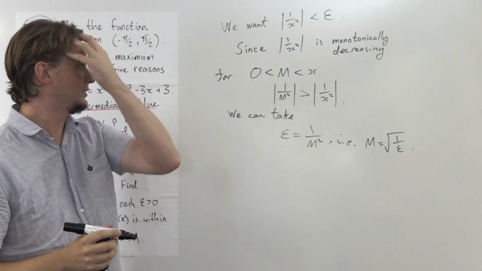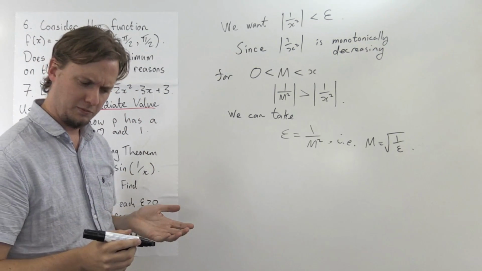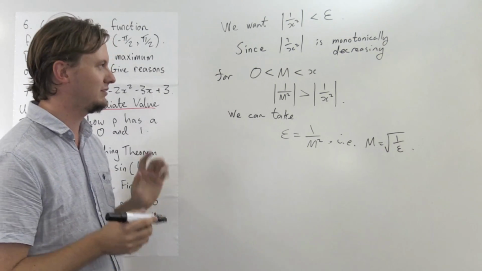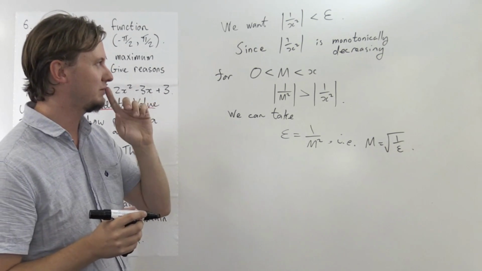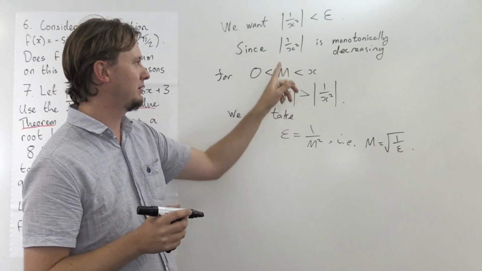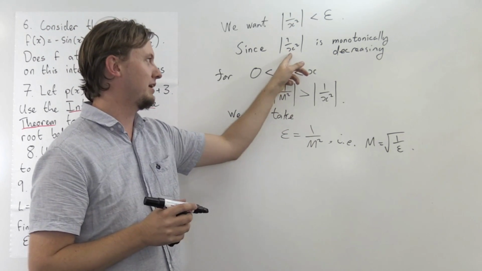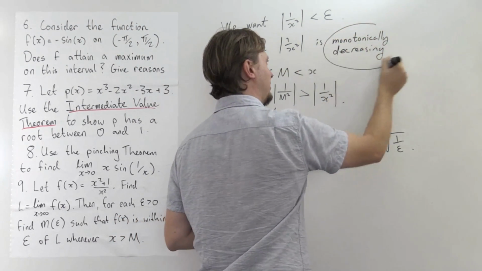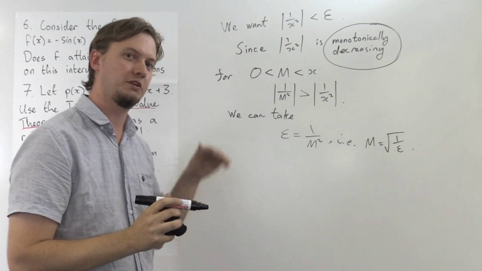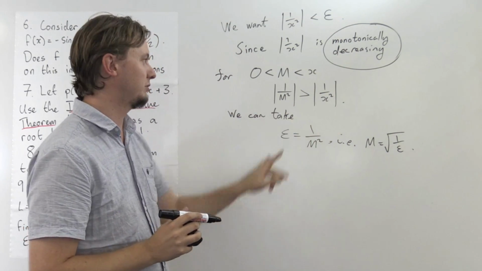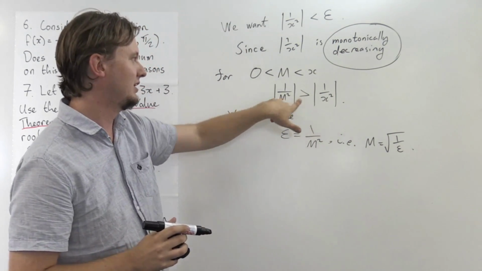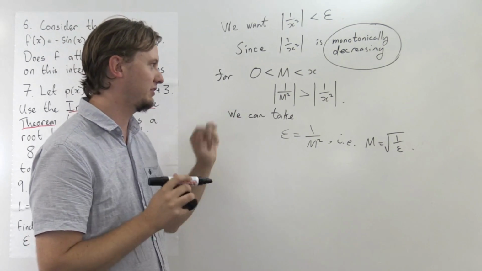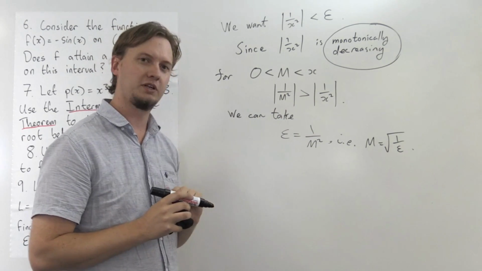Right. I saw a lot of people in the online tutorials recently. We were doing a lot of problems like this. There were perhaps a few misconceptions, where a lot of people would just put in m here and make it equal to epsilon. The only thing I would like to point out is that this only works because that was a monotonically decreasing function. The function has to be continually decreasing. Once I have this, that gives me the control I need over this 1 over x squared, the leftover part.